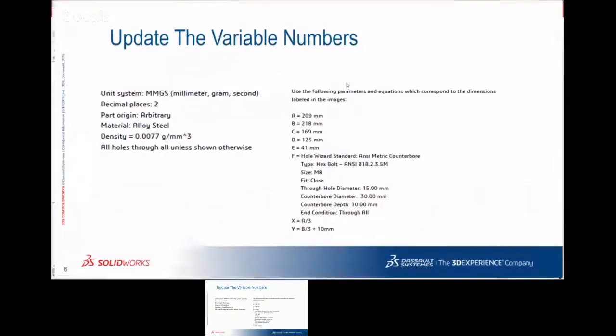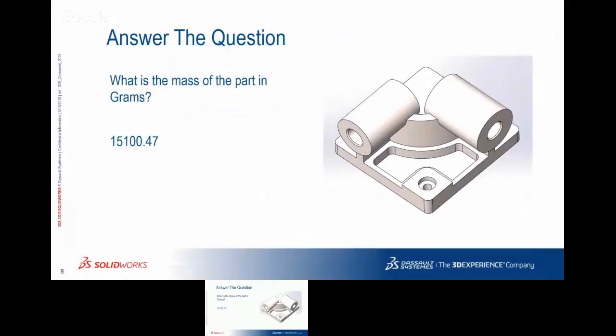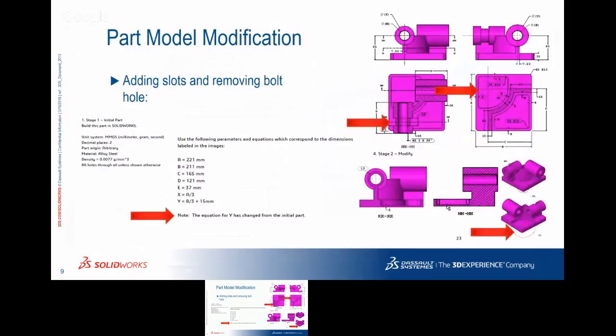Let's go back here. So 15100.47. All right. So this one I was pretty confident we were going to get correctly because it was right the first time and we just had to make some changes. So we're good. We're on a good path there. Now is when the geometry changes. Okay. This is what happens after you do a few iterations. Then you say, okay, now let's change the geometry.